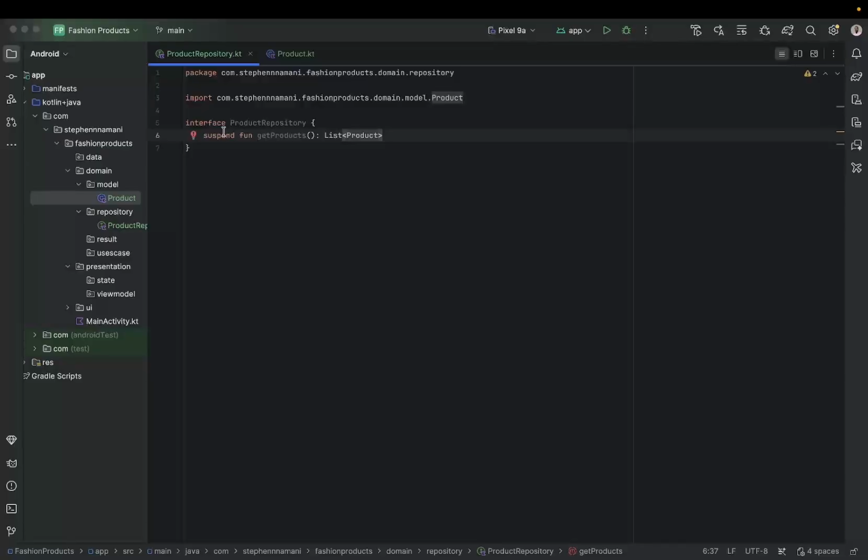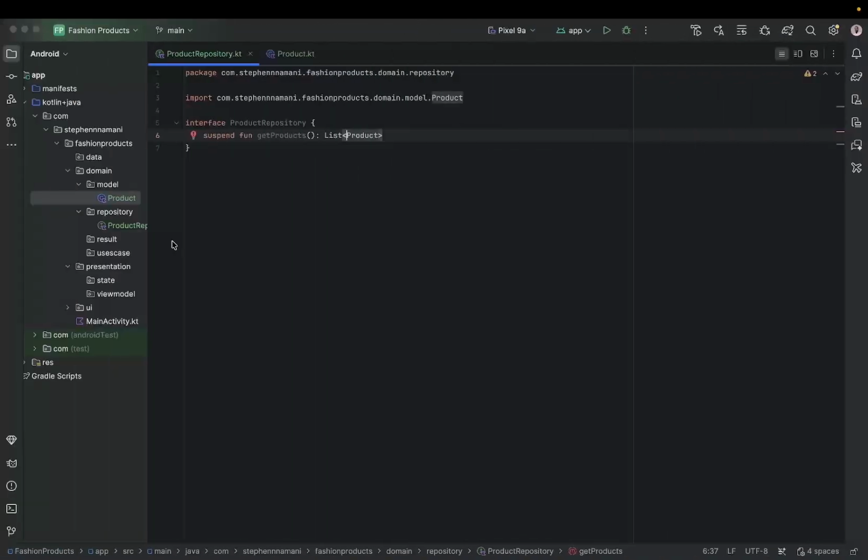What we'll do now is write a failing test. This test is going to check if the product was returned, and if not, it will fail. Because we have not implemented our repository, it's definitely going to fail, which is what TDD is all about. Write a failing test to check the functions or the classes. Then write the function or the class that is required and pass the test. Then you refactor, make it better, like checking the nullability, proper data mapping and all that.